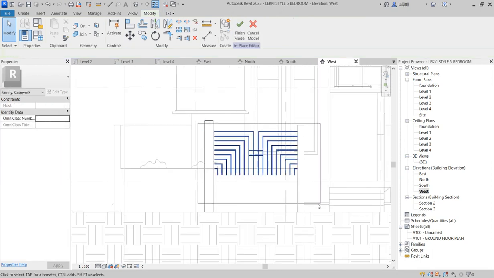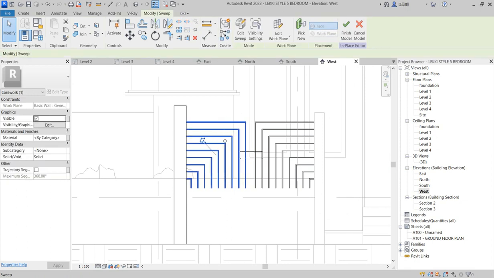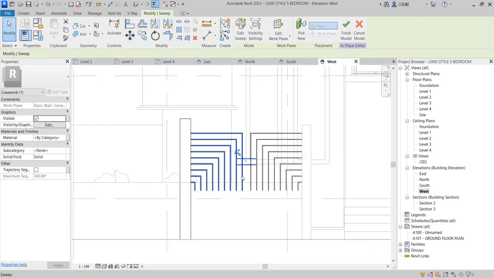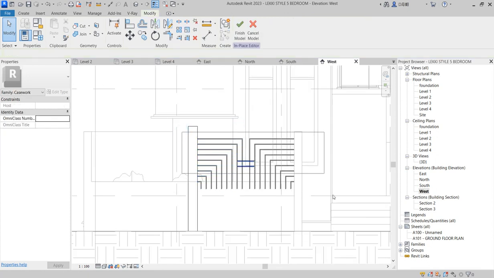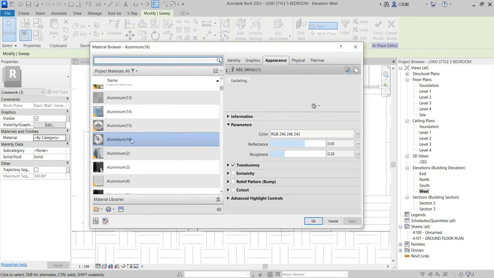I can now select this, or because this one did not reach the point I want it to, I can stretch it a bit. I'm going to select this one now and change them to solid black. Copy this, edit the material. Click here and say duplicate.